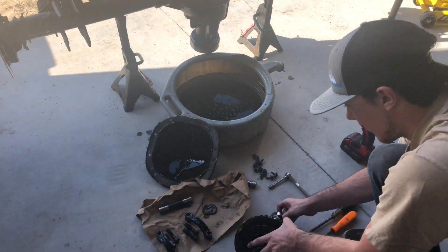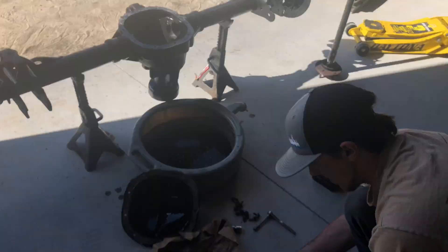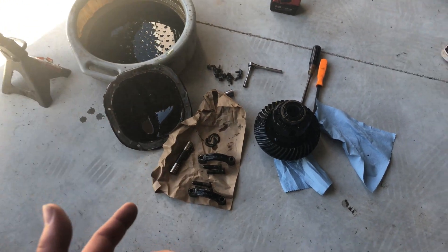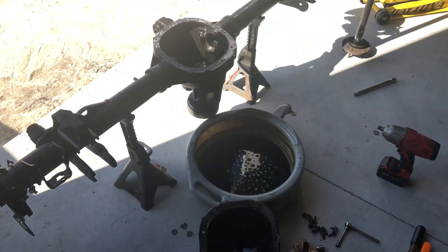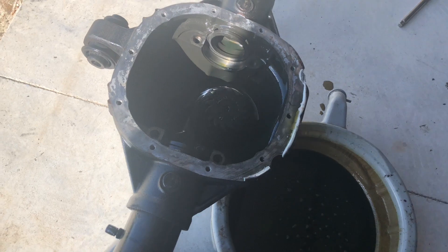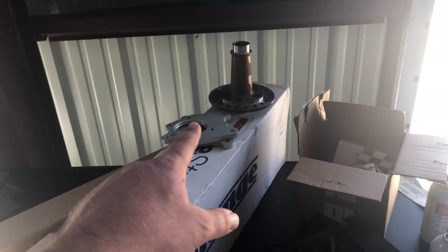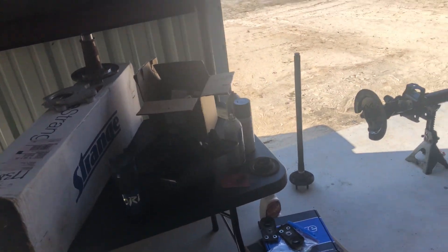The diff is out and the rear end is painted. Matt is just now pulling it apart so that we can — actually we don't even need any of that, because we're installing a spool and a new gear set. So that whole thing is up for grabs, and so is the rear cover. We got it painted — you can see the pinion in there. The axles are out, obviously sitting right there. We got new Strange ones to put in, with our Strange C-clip eliminators and the full spool, and then a new set of gears.